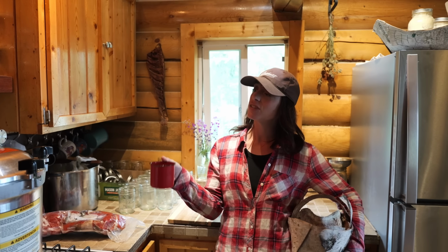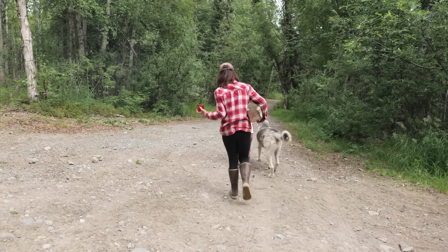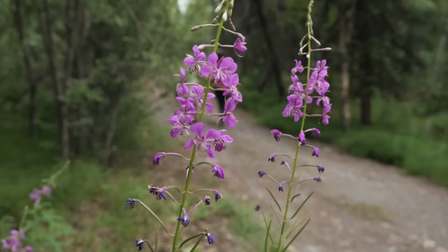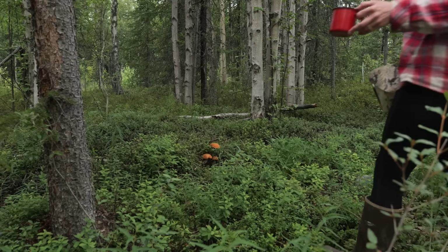All right, well this batch is almost ready to come out of the canner. Dennis found some mushrooms. We're gonna go pick those and put them with dinner. Are you gonna pick the bullet? Yeah, I can be the bullet picker. Look! Can I get these two? Yeah, do you want to pick them?